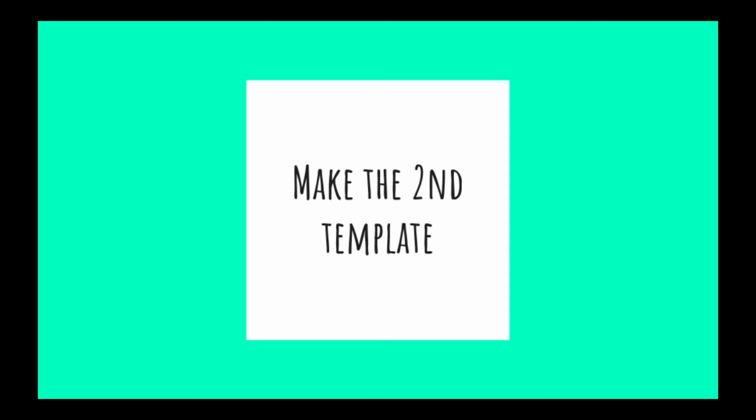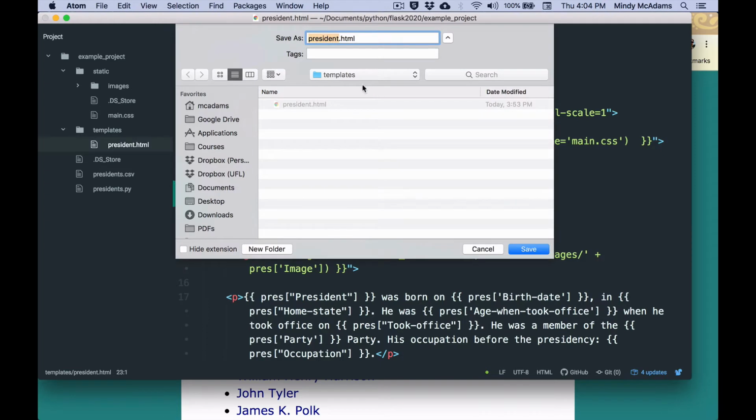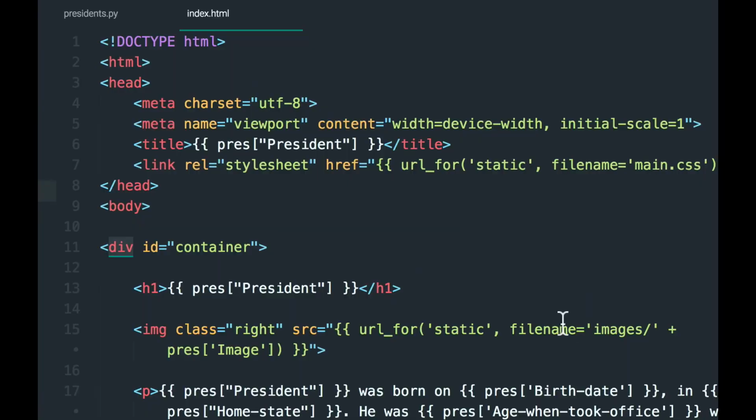So without further ado, this is the template we already have, and to make things quick and easy, I'm going to save as, and it has to be in the templates directory, and I'm going to name it index.html. It is not going to need its title fed in from the Flask app because there's only one version of this page. So the title can be President's Index. The title is what shows up in the browser tab. This remains the same because I'm using the same style sheet as before.